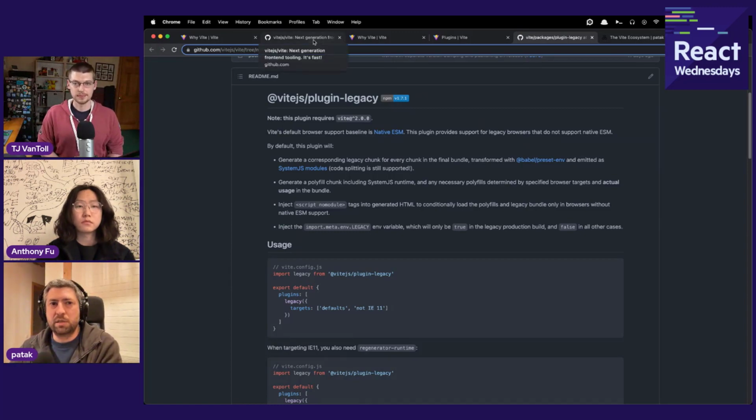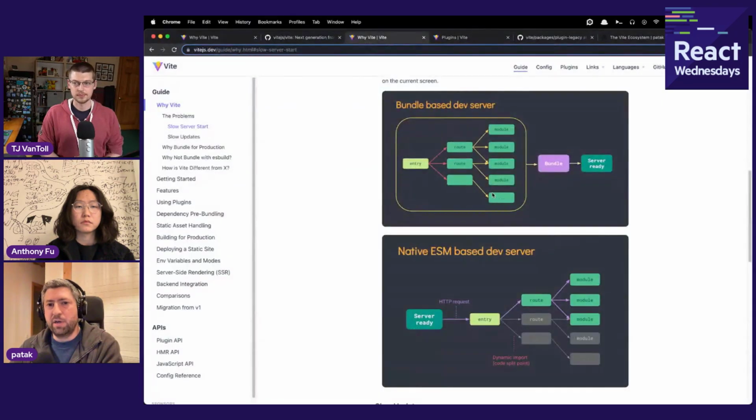So that is good. And also we are using ESBuild not only at build time, but also as a real part of the dev server experience. As Anthony explained, each module is going to be transpiled, and that is done by ESBuild.